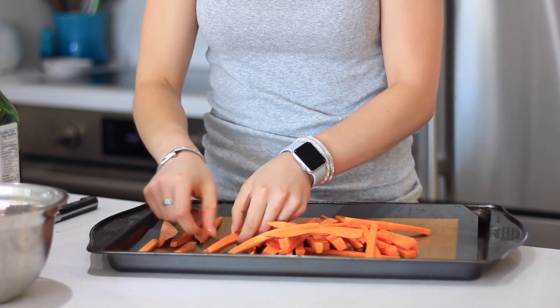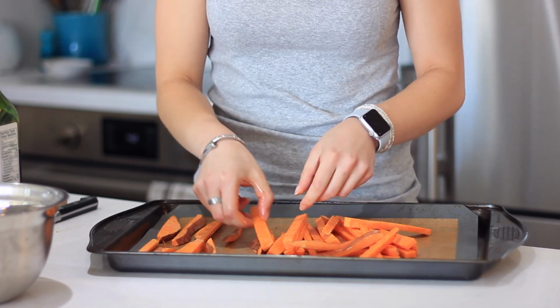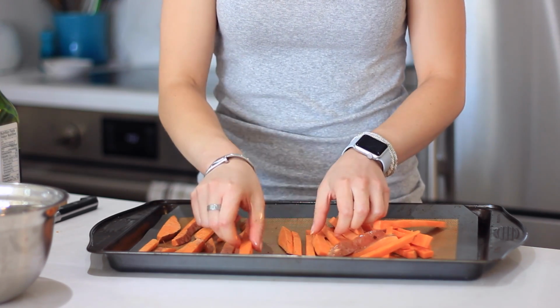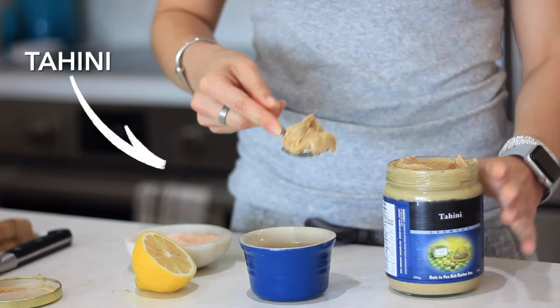Another thing to getting fries super crispy is you definitely want to lay them like single file. So you don't want them to be piled up because they won't get crispy. They need enough space between them. So you want to lay them individually. While those are in the oven, we're making this amazing sauce.